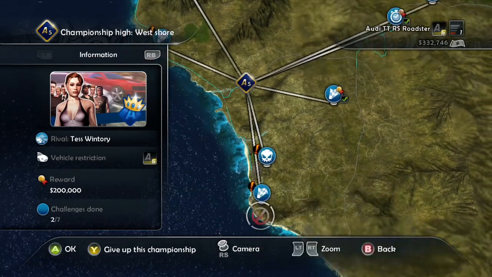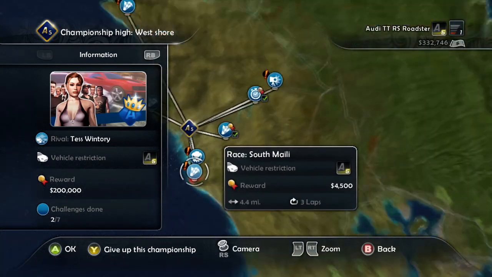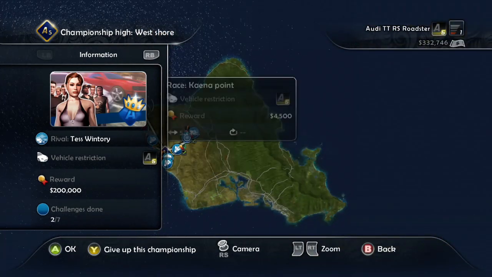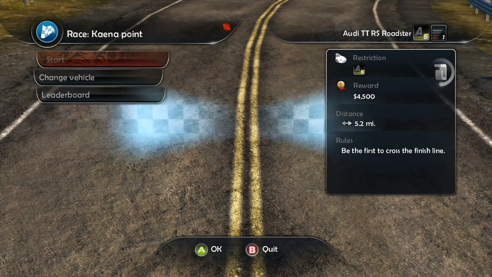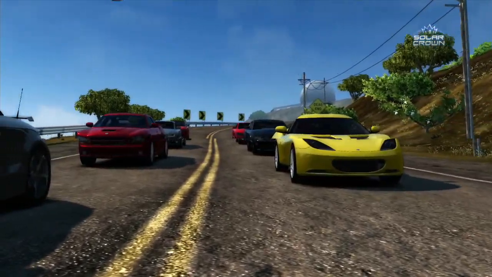Next is going to be... what's this one? 4.4 mile, 3 lap race. We've got... 9.1 mile, 2 lap. We'll do this one. Yeah, I'm probably going to do, like, 2 more after this, and then that will be the end of the episode, because then what I want to do for the next episode is go to Ibiza and do that one.